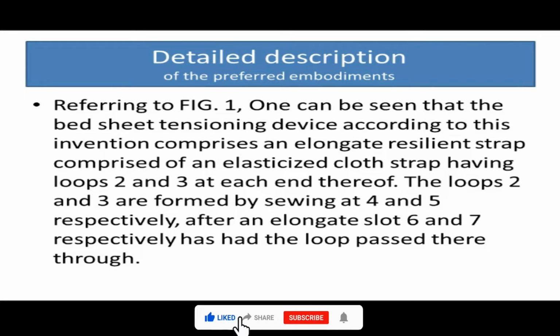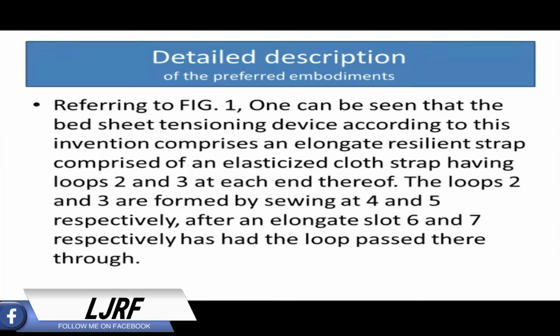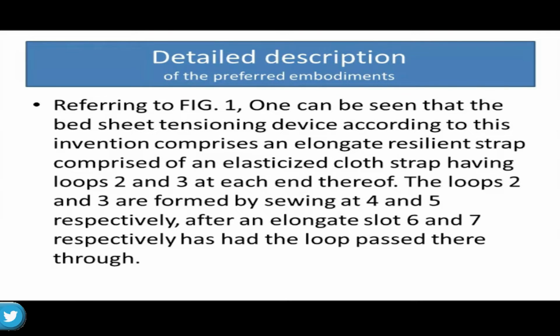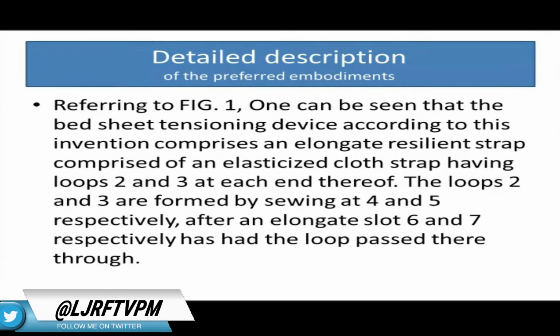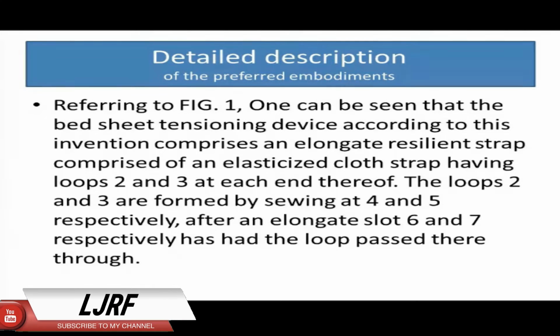Referring to figure 1, they're trying to explain to the patent office through this specification this particular so-called invention. They call this an invention. Whether this actually is a novel invention which involves an inventive step and has utility is to be decided by what? It is to be decided by the patent office.